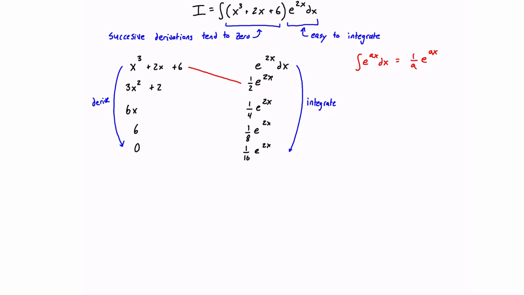So the next thing that we have to do is just draw diagonal lines, from top left to bottom right, dropping down a line, and just alternate plus and minus signs.